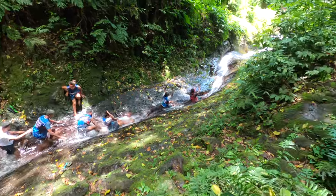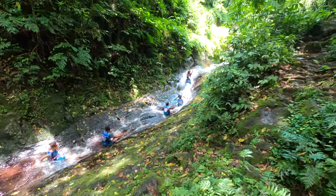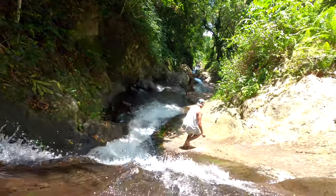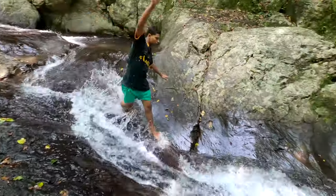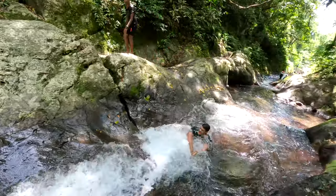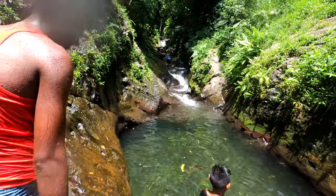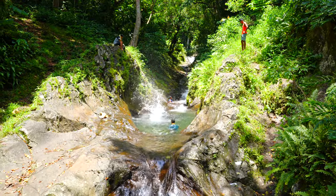After doing it a few times ourselves, we sat back and just enjoyed the happy-go-lucky atmosphere at the Sliding Rocks. The locals looked like they were having the time of their lives, just living in the moment, having fun, and enjoying the beautiful Saturday afternoon. It really was a treat to experience this and imagine for a second what it might have been like to grow up on this small but beautiful island.